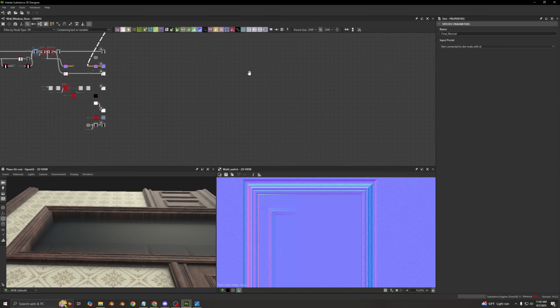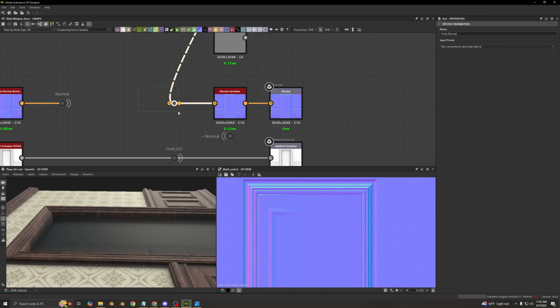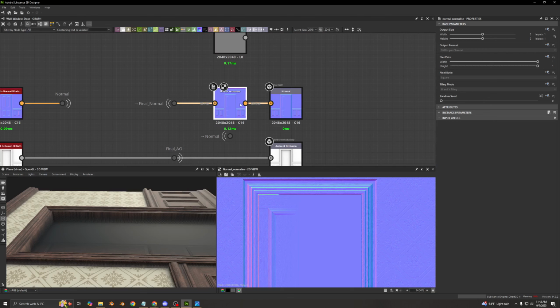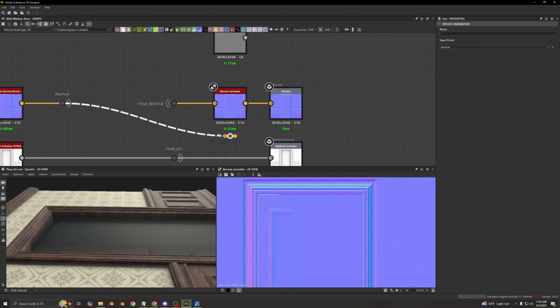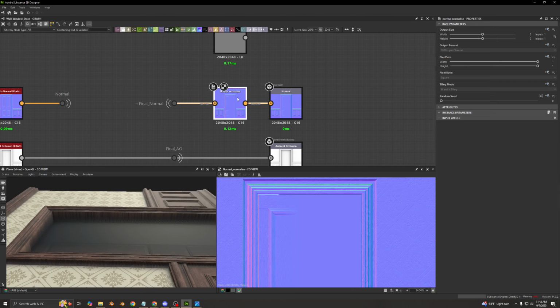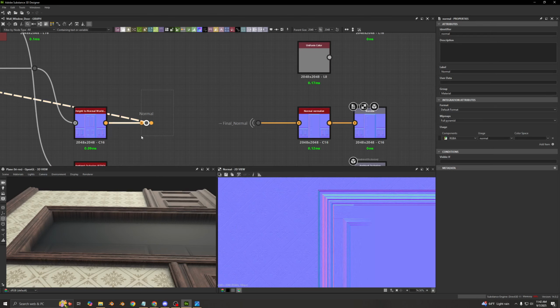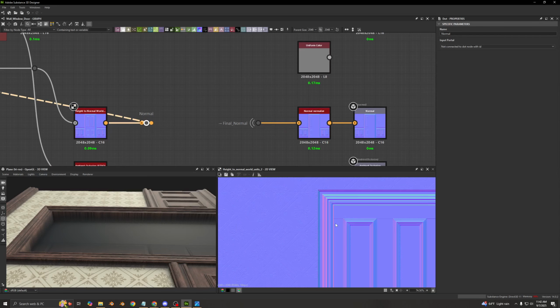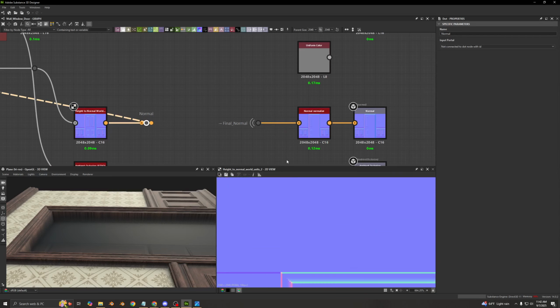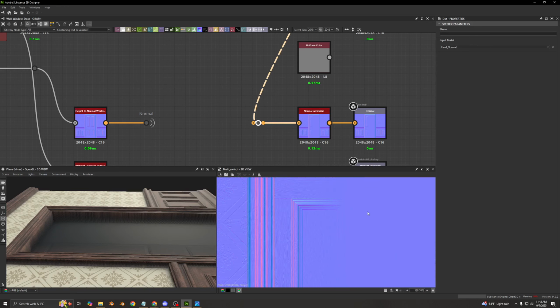So then this final normal is going to connect into this normal normalize. And then we don't need this guy anymore. And then that is going to go into the normal. Because this is before all that stuff we just did, so you can see there's no wood detail on anything. And then this is after the wood detail stuff, and obviously the door fading.